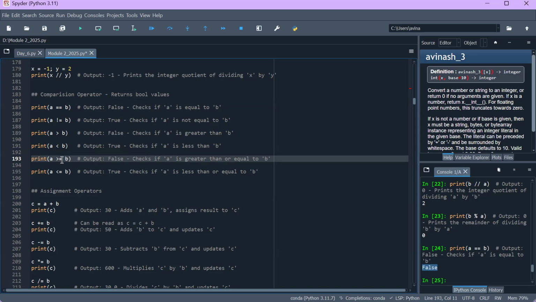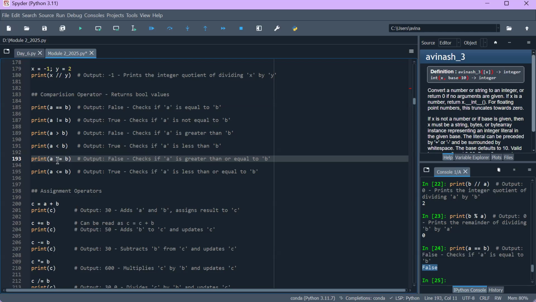Obviously, you will say yes. Why? Because it's greater. One condition is satisfied. If it is equal also, then that condition is also satisfied, right?